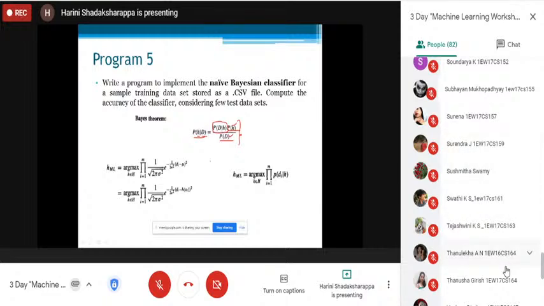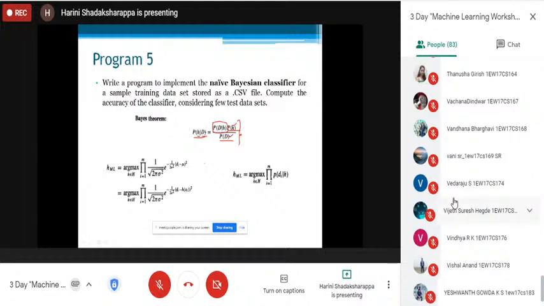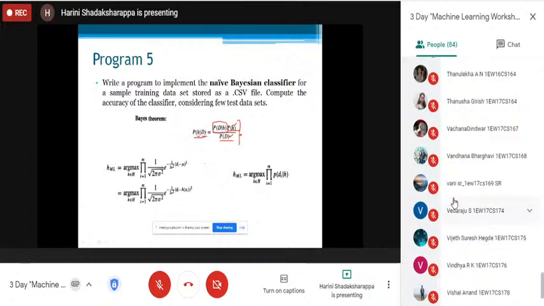Next, you have a lot of equations and derivations in your textbook. I'm not going to discuss all of them. Instead, I'm going to take whichever is needed for my experiment. It depends on what kind of data we have got, to apply different Bayesian classifiers. So Bayesian classifier basically is not one classifier. Instead, it's a family of classifiers. It has some 3 to 5 different approaches, which you could use based on the data set that you get. So you should be very, very clear on what data set you are applying it to.